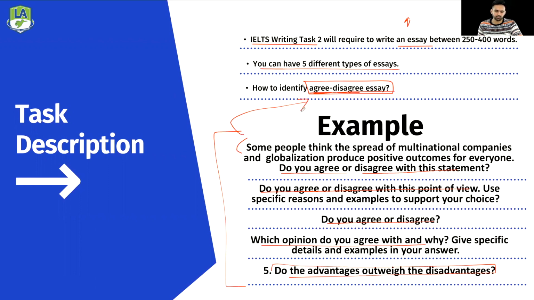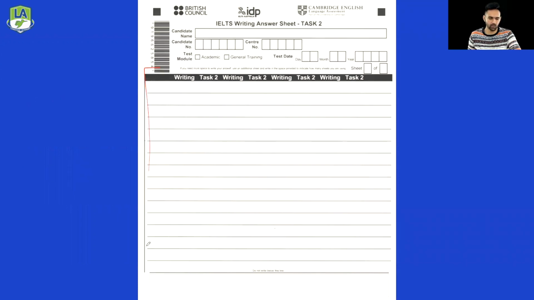I'll tell you whether you have to write both sides or only a one-sided essay. This is how your answer sheet is going to look when you take the paper-based test, not the computer-based. So if you're taking the paper-based test, make sure you take a printout of this and practice using this only, because it will make it very easy for you to practice, and it will make it very easy for you when you go and take the exam.